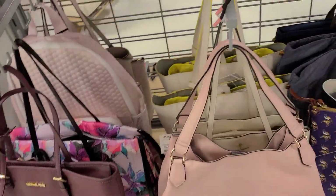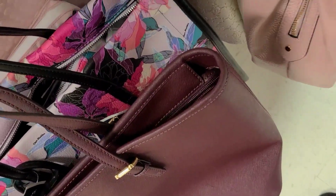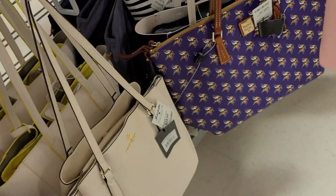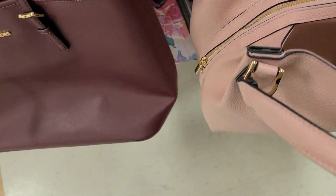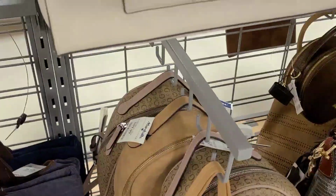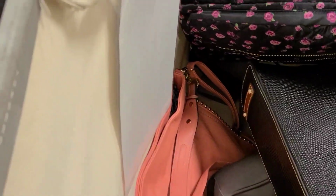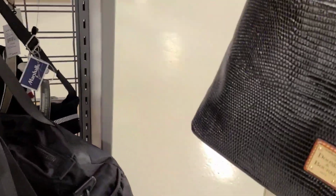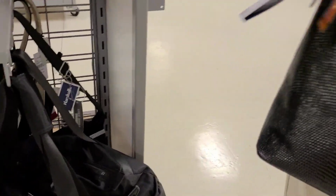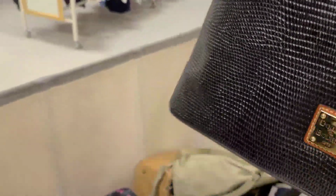Well, I'm thinking about that Dooney. I'm thinking about it. But now look at this bag here. It's $25. Very soft pink. Soft pink. And it looks like an Edie. It looks like a Coach. 31. And that is called A New Day. Now, what I'm thinking about with this Dooney is, other than the fact it falls off my shoulder, it doesn't have any cornered leather. And I think I would like cornered leather.